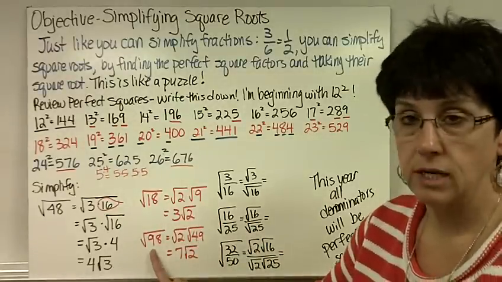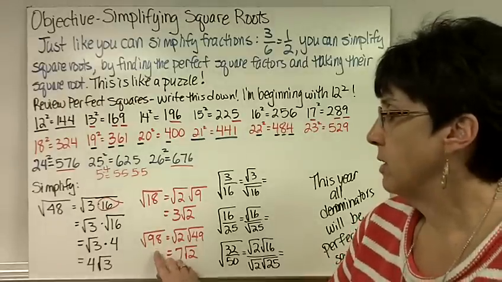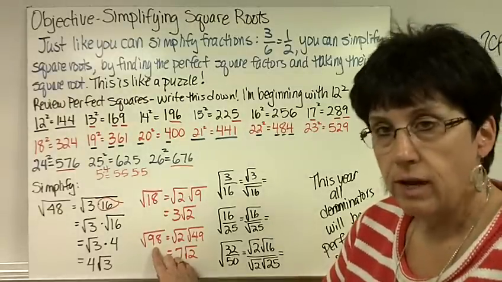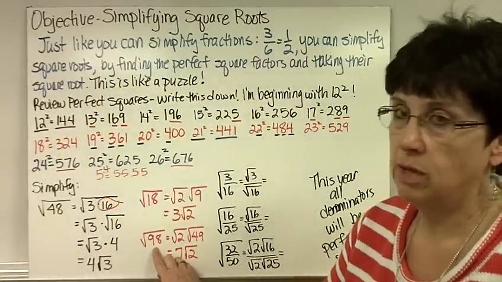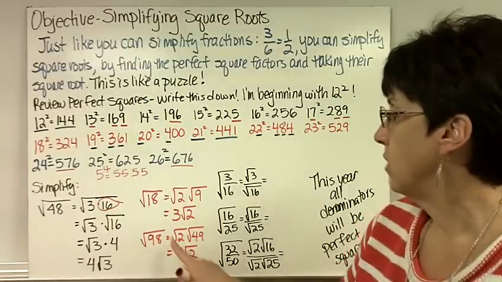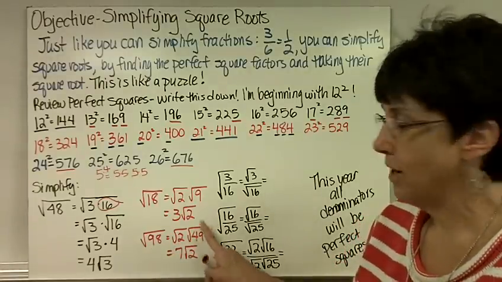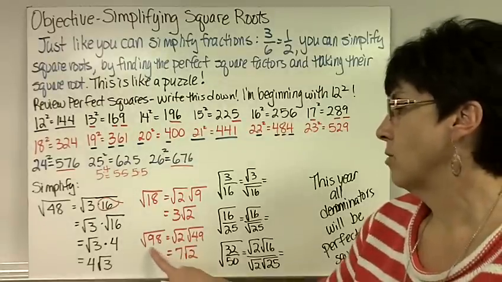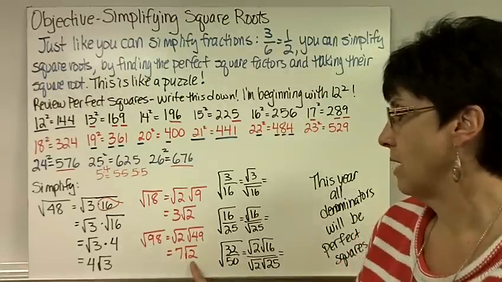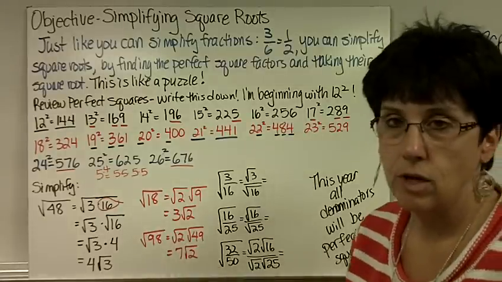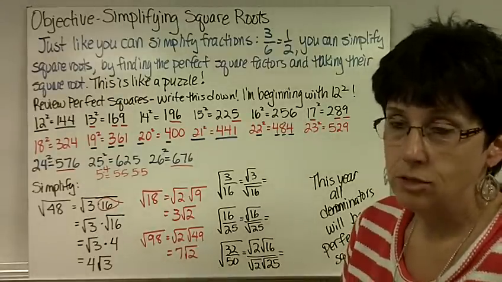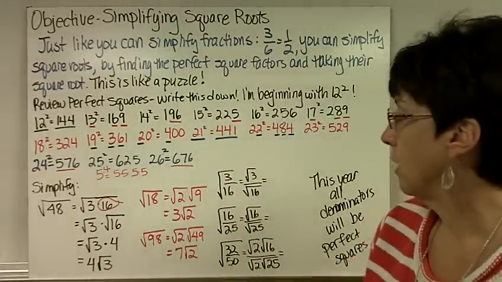How about the square root of 98? Whenever you have a big number like this that you don't know, divide it by 2, because often all I've done is multiply it by 2 or the book. So the square root of 98 is the square root of 2 times the square root of 49. The square root of 49 is 7. So the square root of 98 is 7 times the square root of 2, because we can't get rid of the non-perfect squares. So the puzzle part is finding the perfect square and pulling it out.